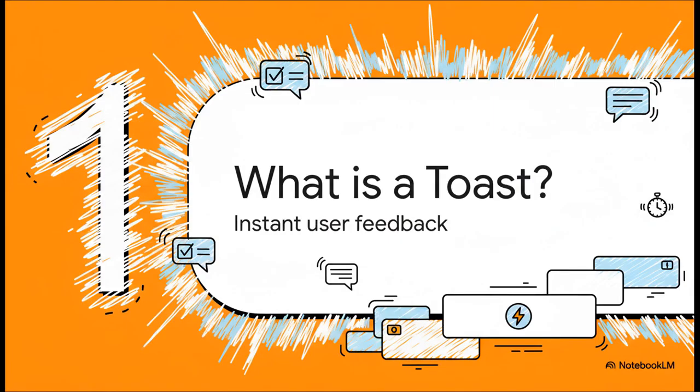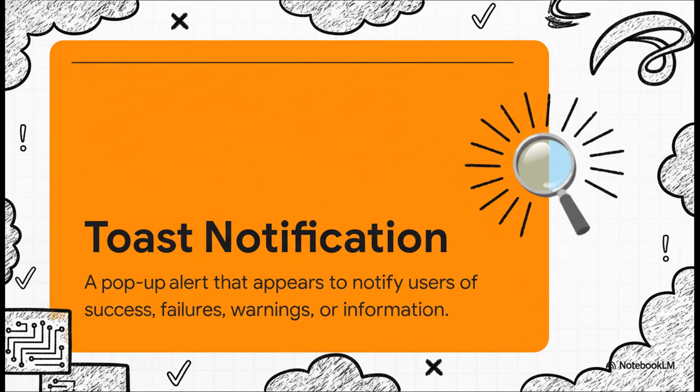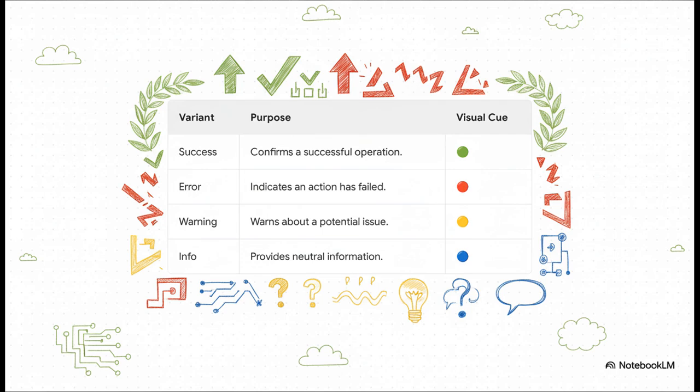And for that job, one of the best tools we have in our Lightning Web Components, or LWC toolkit, is the toast notification. So let's break down exactly what these are and why they are so darn effective. A toast notification is that slick little pop-up that slides into view, usually up in the corner of the screen. Its whole job is just to quickly tell the user, hey, that thing you just did, here's what happened. It shows up, delivers the news, and then just fades away without getting in their way.